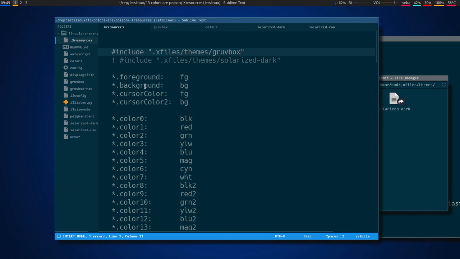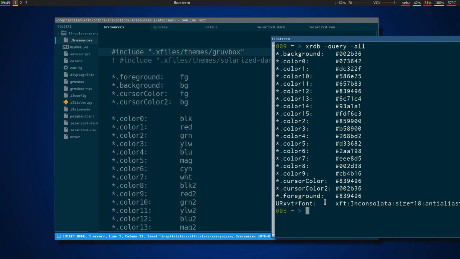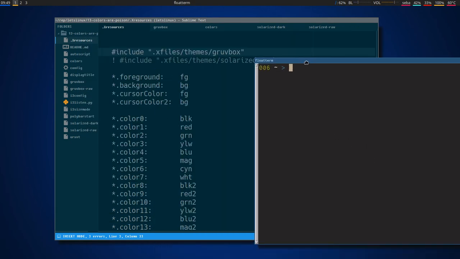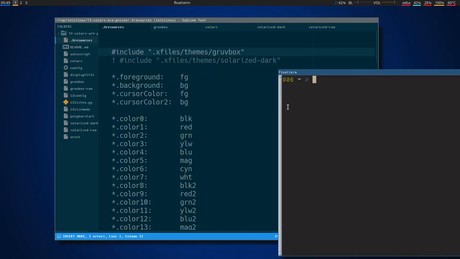And then in Xresources, those variables will be applied to these resources. So if I save now and merge, quit this terminal, and open it again, you can see we have the gruvbox colors even though they are defined in a different file.